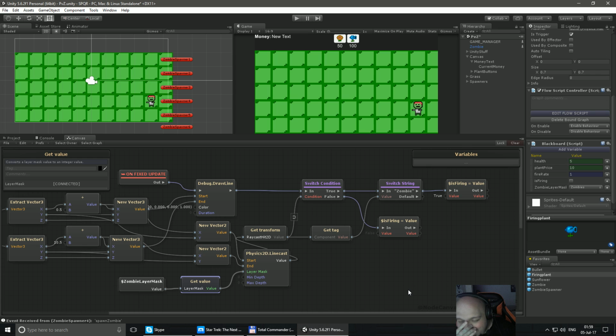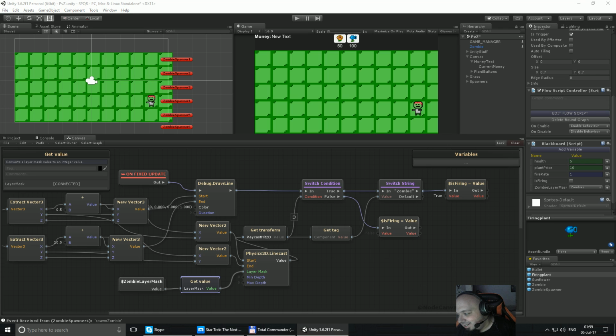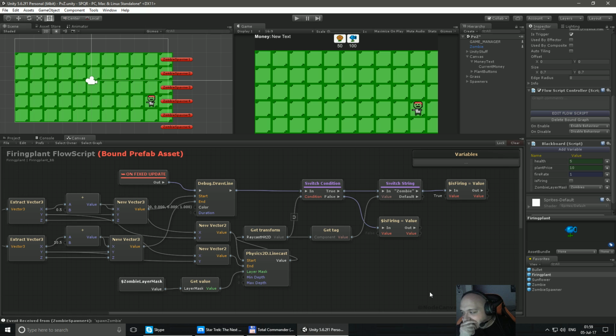Oh my god, it's actually hitting the grass. And then later I found out that the line cast was coming from inside the plant, and the plant itself has a collider, so it was always hitting the collider from inside. So it was always hitting the wrong thing, so nothing was happening. And this was on top of the fact that you don't really see the red line.